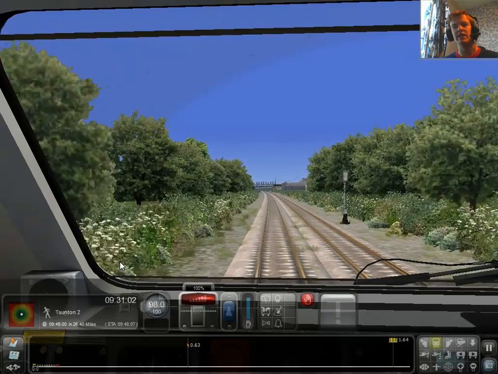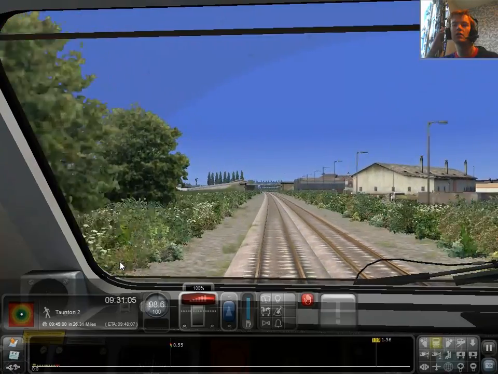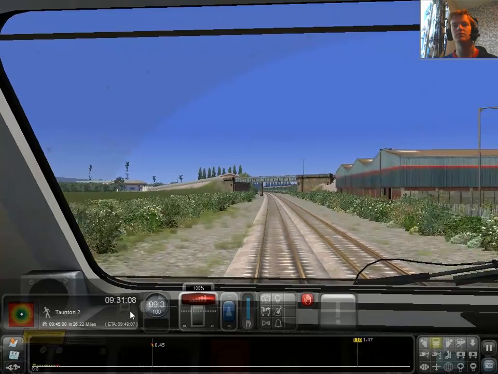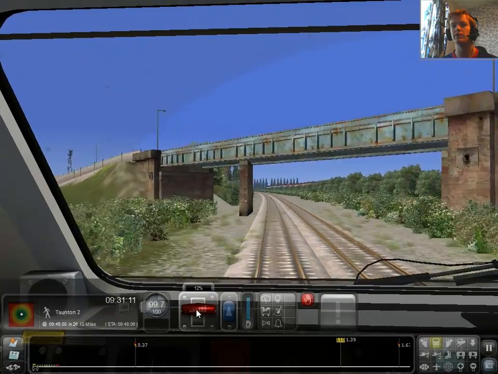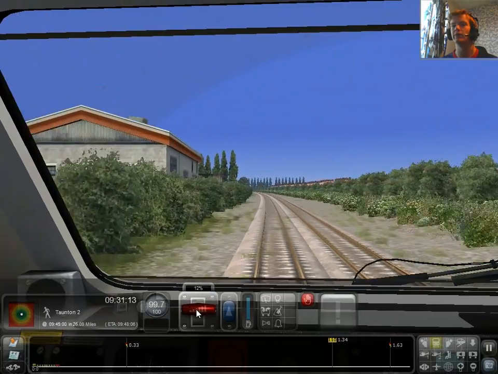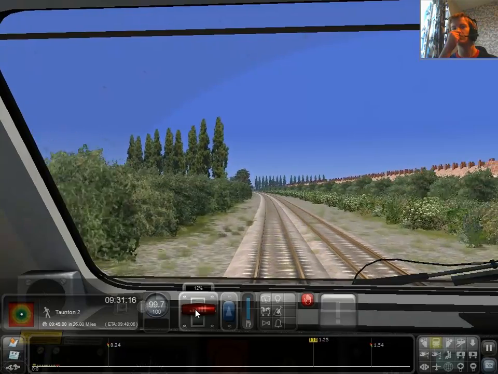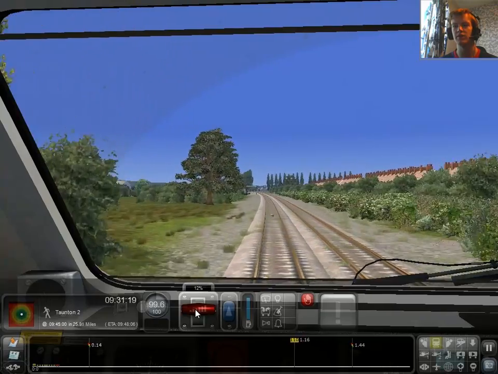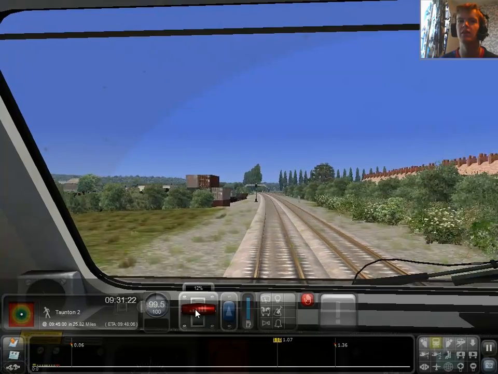And to make things even better, we have a 110 zone coming up. Good stuff. For now though, we're just going to have to make sure that we don't go over 100. Got to make sure of that. We don't want to speed again. We've already sped once because I wasn't paying attention. Let's not have that happen again.